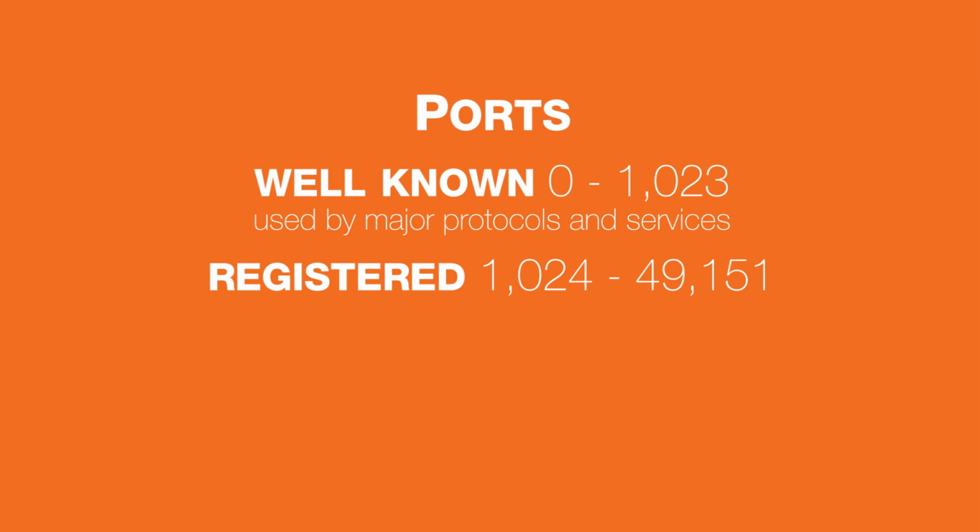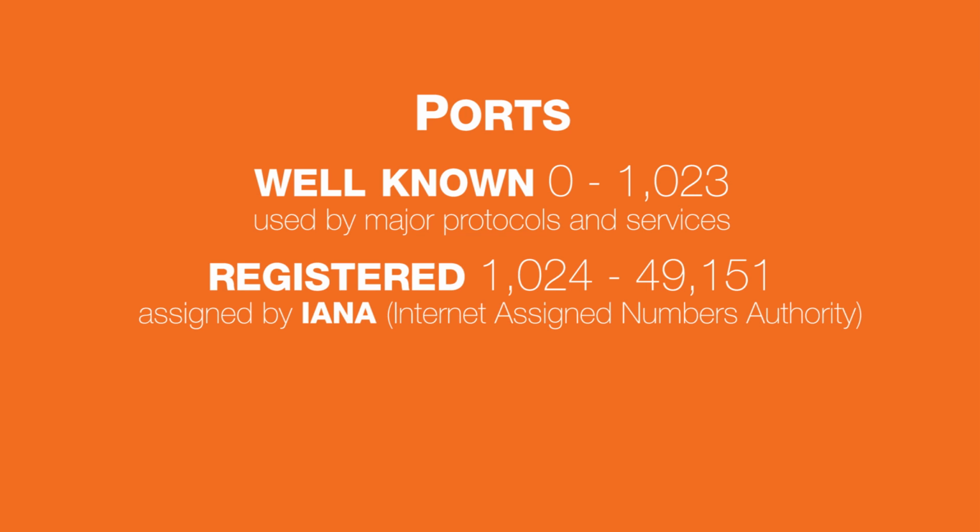Registered ports from 1024 to 49151 are assigned by IANA, the Internet Assigned Numbers Authority, for specific companies that want a common port to be used for their programs or protocols. However, these ports can be used by any system if currently not in use. Registered ports are locally significant to a system. It's not like using a registered IP address, which has global scope.